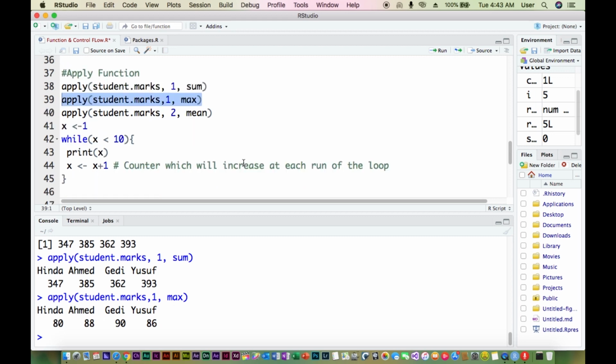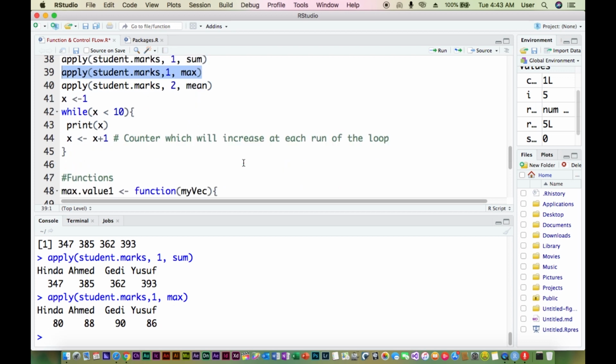Apply is a very powerful function. For more you can refer to the documentation. There are other loop statements that you can use to iterate through an element or to iterate a number of times, like the while loop.